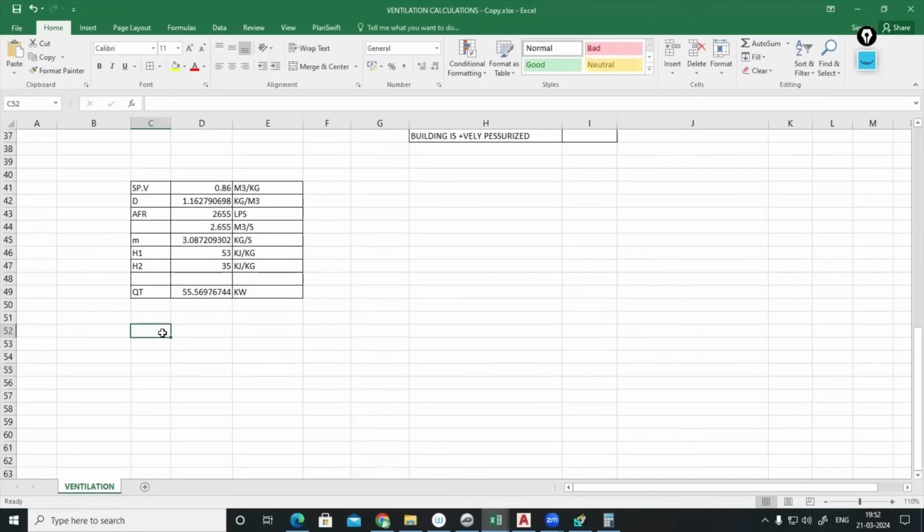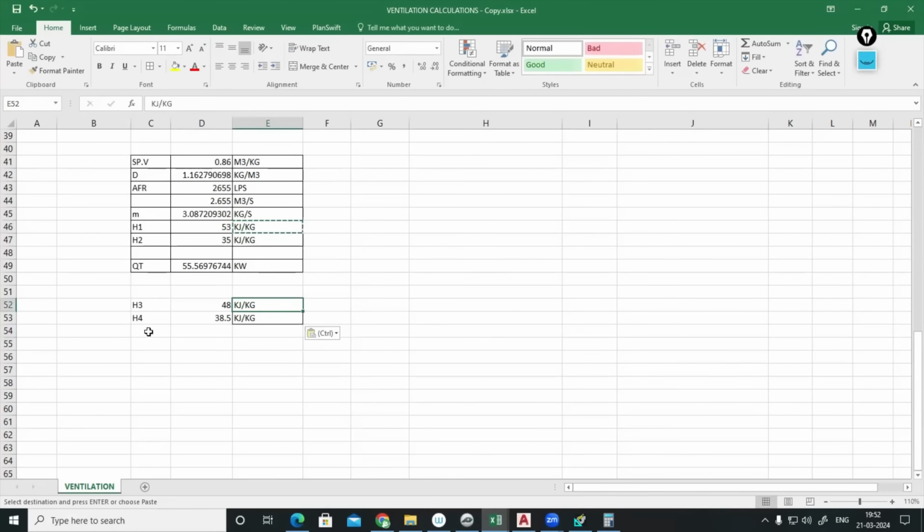Okay. Now you can find the heating condition. So H3 and H4. H3 is 48. H4 is 38.5. The unit will be kilojoule per kilogram of dry air. Now you can see the total heat.